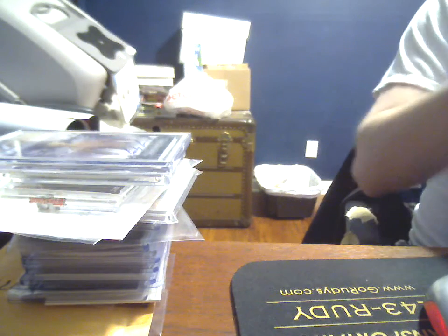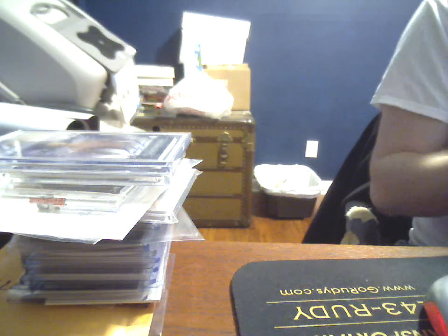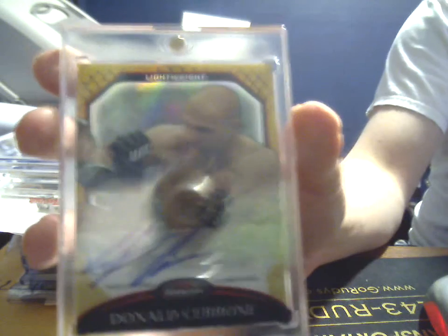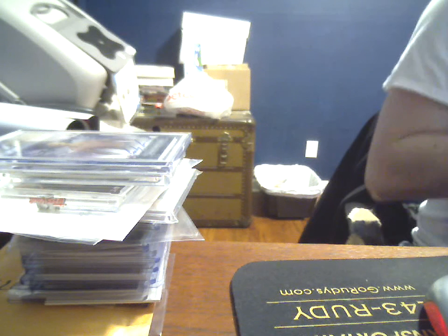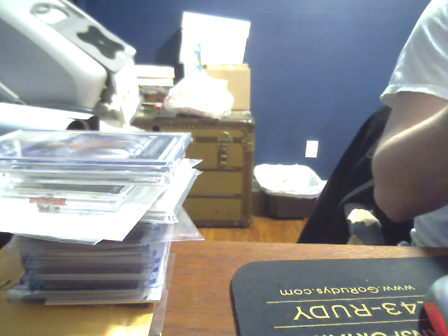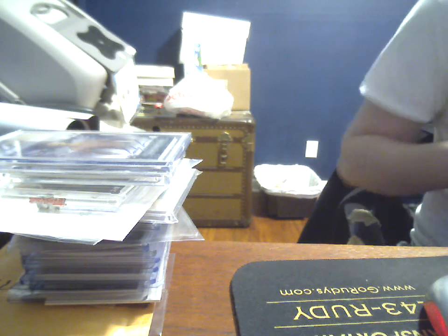So that would get a terrible autograph grade. Much prefers on card, as evidenced by this 2011 Finest gold refractor auto, 14 of 25. Yeah, that's interesting. So he obviously signed a bunch and then stacked them up, so you can see on the back of the card there's some almost in exact sequence with his signature. There's some blue ink. So it's like one of those, like people say, oh, there's a dual signed or whatever.